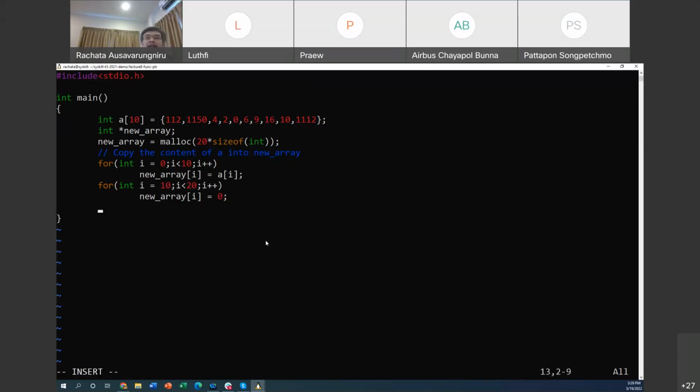So what if I want to now move this new array, double the size, and now make the array of size 40? What can I do? How should I do that? Yes, I can malloc, right? The size 40 multiplied by size of int, right? And then I'll just do the same thing here. I will loop around, right?